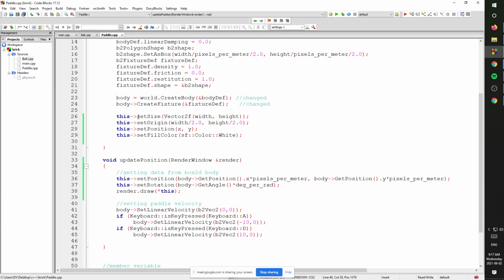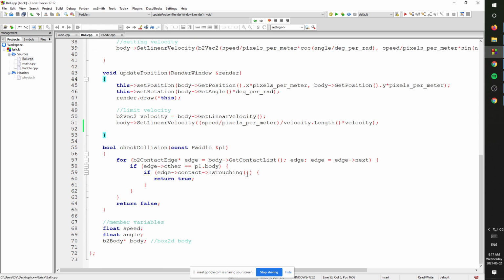So what did I add to this paddle code to change it? These are all the word this now. I also added a set size, and then I pasted these in as well, into my update position. Here. Oh. Pencil's under the chair. Yeah. Alright, let's do this. Should we do it in here? Why not?